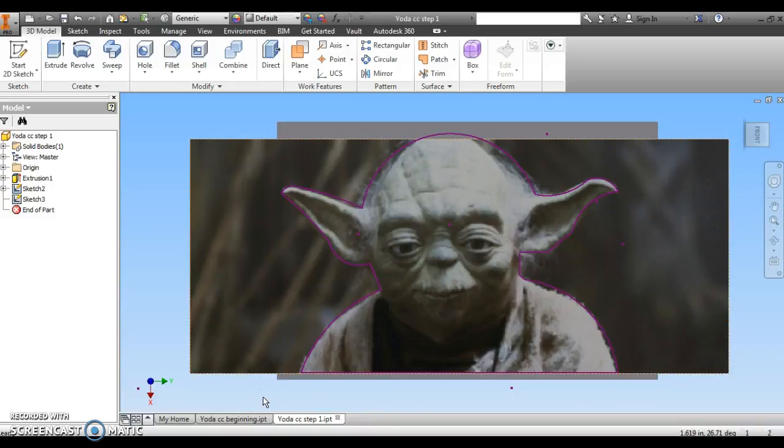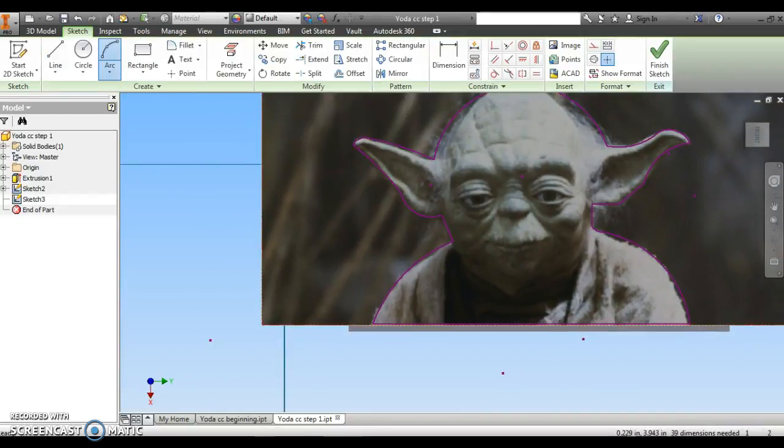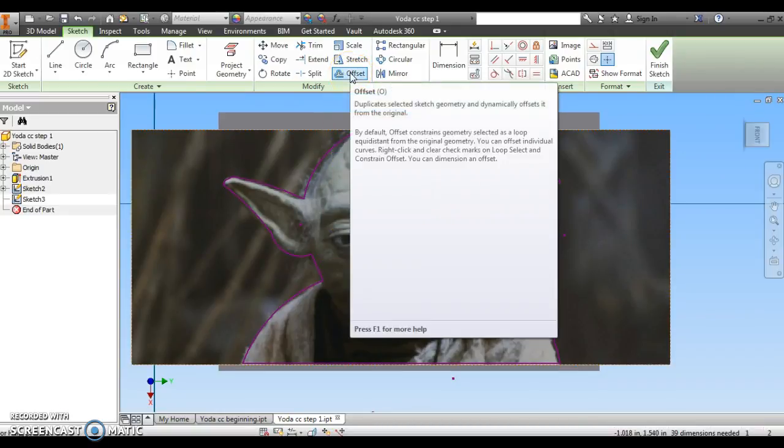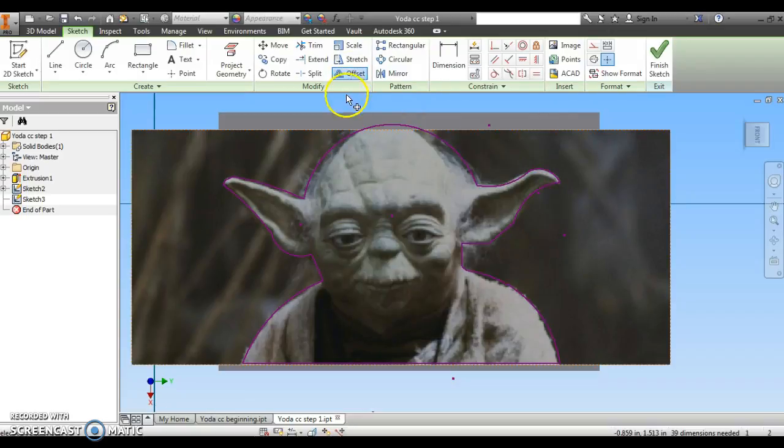Now, kind of a cool little feature that we don't use a lot in Autodesk is one called offset. So if you're done with your sketch, I'm going to get back into editing mode. If you're done with this sketch and I want to trace exactly the same line but make it a little bit bigger or a little smaller, the button up here, offset, is how I do it. So I'm going to click offset. I'm going to go down. My entire line should be highlighted, so if you notice the whole shape is red, that means I'm going to be able to offset this whole shape.